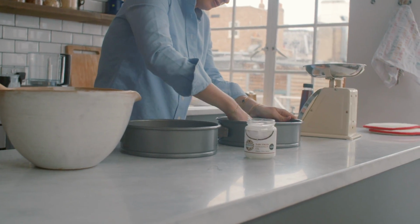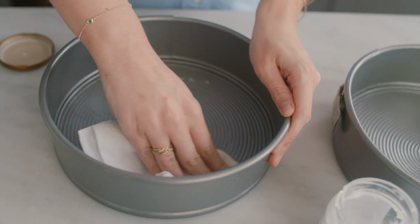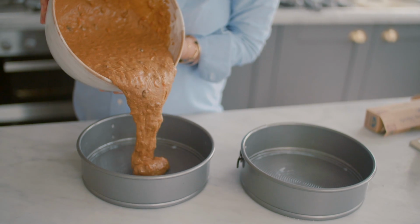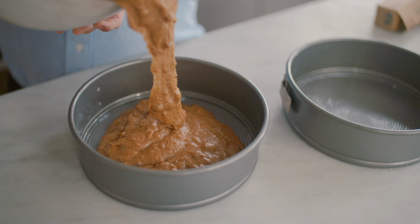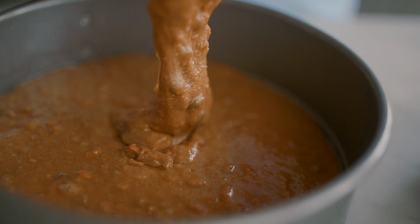We're just gonna grease up 2 cake tins. I'm using coconut oil for mine. I'm a bit paranoid about cake sticking, so I'm quite generous with my greasing. Evenly pour it between the two. I normally pour like 80-90% of the mix and then just spread them out, check they're even, and then add the last little bit, whichever one needs it.